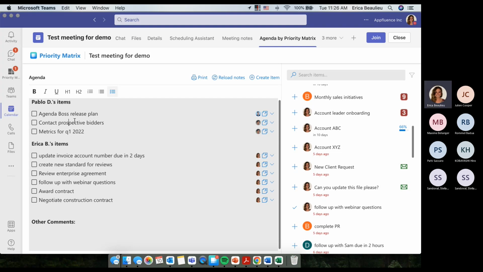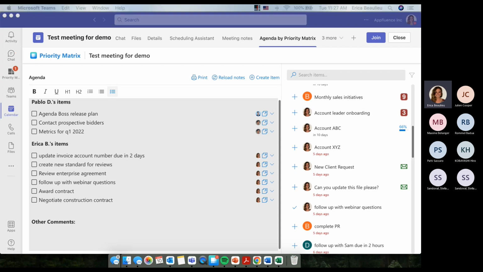The cool thing about that is you would be on the same page, being able to see what items were created during the meeting. In other words, what are the next initiatives that the stakeholders agreed upon during that meeting? So it's a cool use case, and hopefully that helps you brainstorm how you can use it.